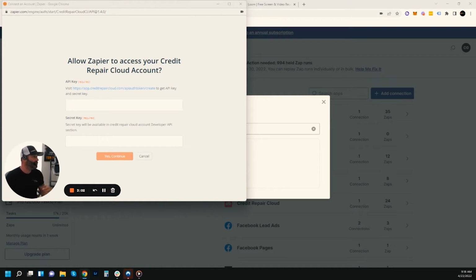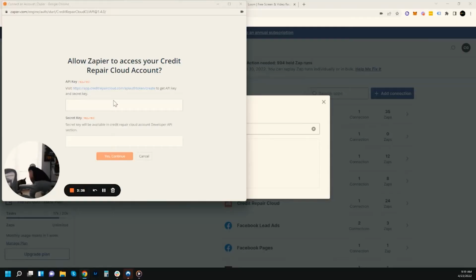And you'll log into where it says your API credentials, and you're gonna see an API key and you're gonna see a security key. This is going to allow Zapier to insert the data that you're pulling from, say, ClickFunnels or ActiveCampaign. It's going to allow you to insert that into Credit Repair Cloud. So that's how you get your info pushed into CRC.